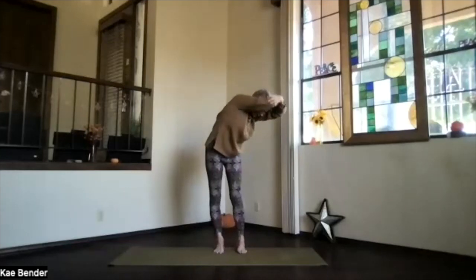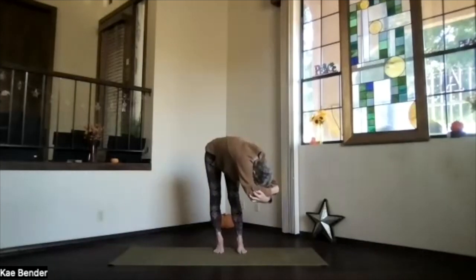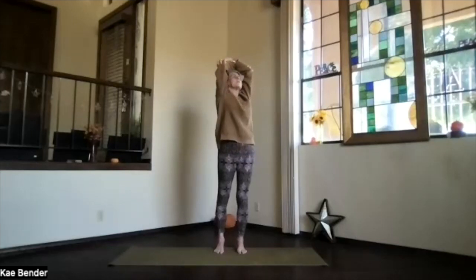And on the exhalation, pivot over. Deepen as much as you'd like to go in your twist forward bend. And relax. Keep your arms by your ears. Keep the weight on both feet. And then inhale your way back up in the twist into that upper body only for your back bend. Remember, you want to be gentle on your low back when it's twisting. Chest high, shoulders down, keep breathing.